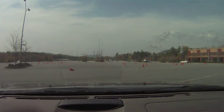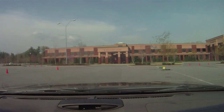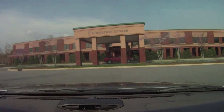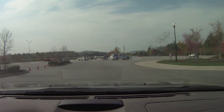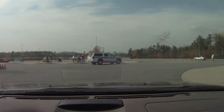That was good. You can tell that one's tighter than the other one. Yeah, I felt the drift on it. What you felt there was understeer. You felt the front end slide. We're going to work on that in the afternoon when we start to do the skid pad. You're really going to get an idea of what understeer and oversteer is.